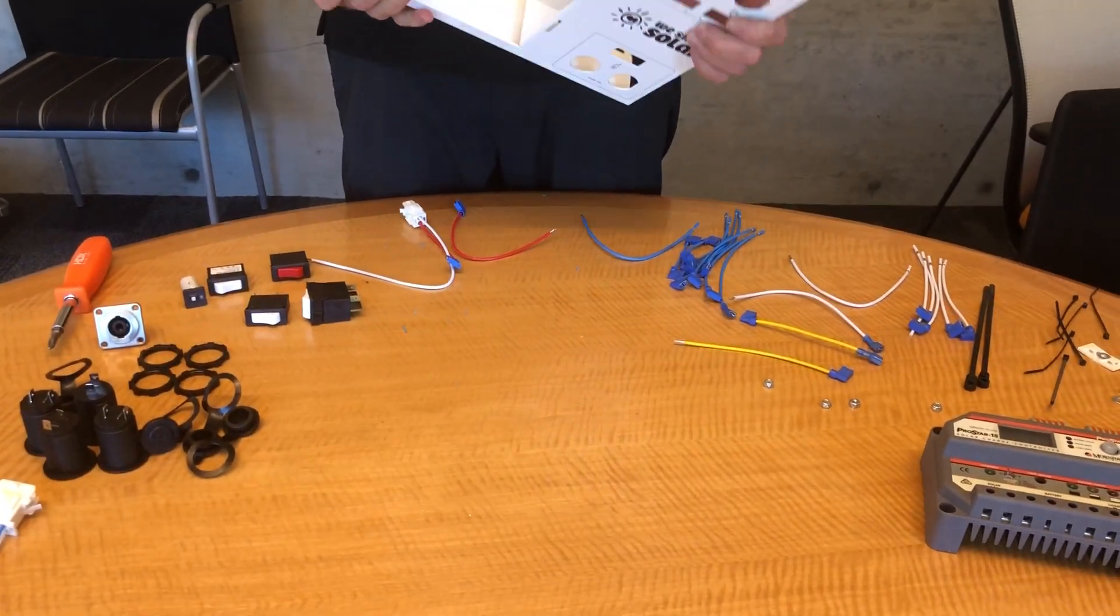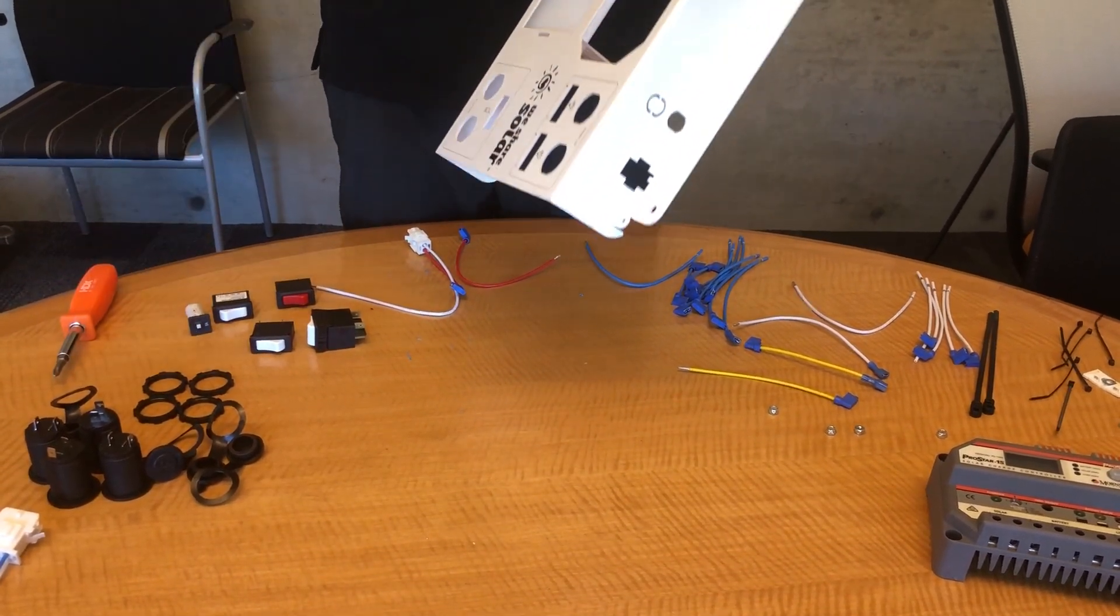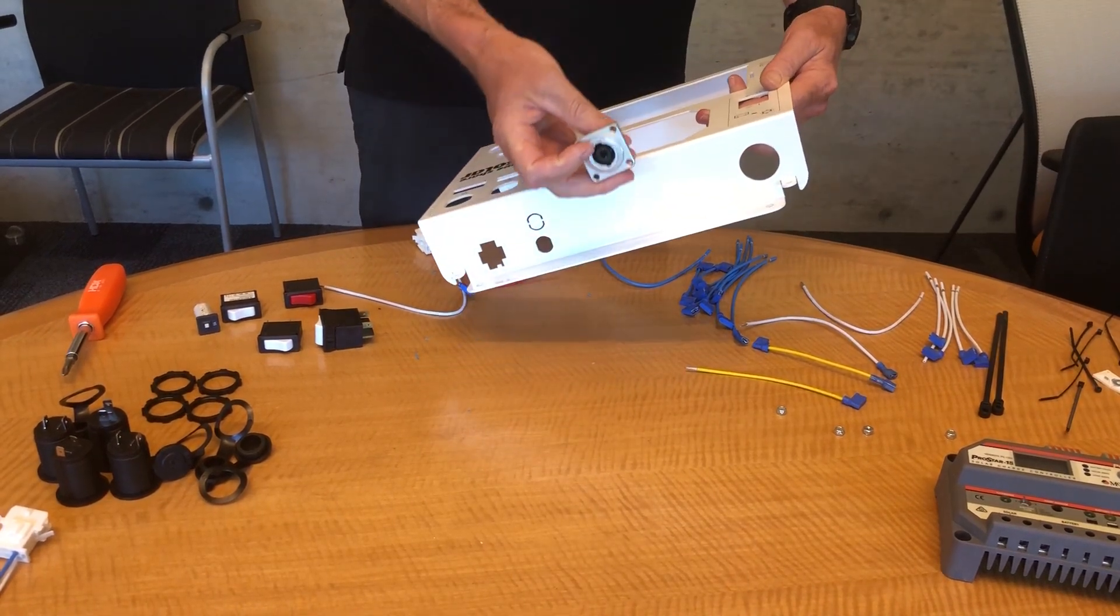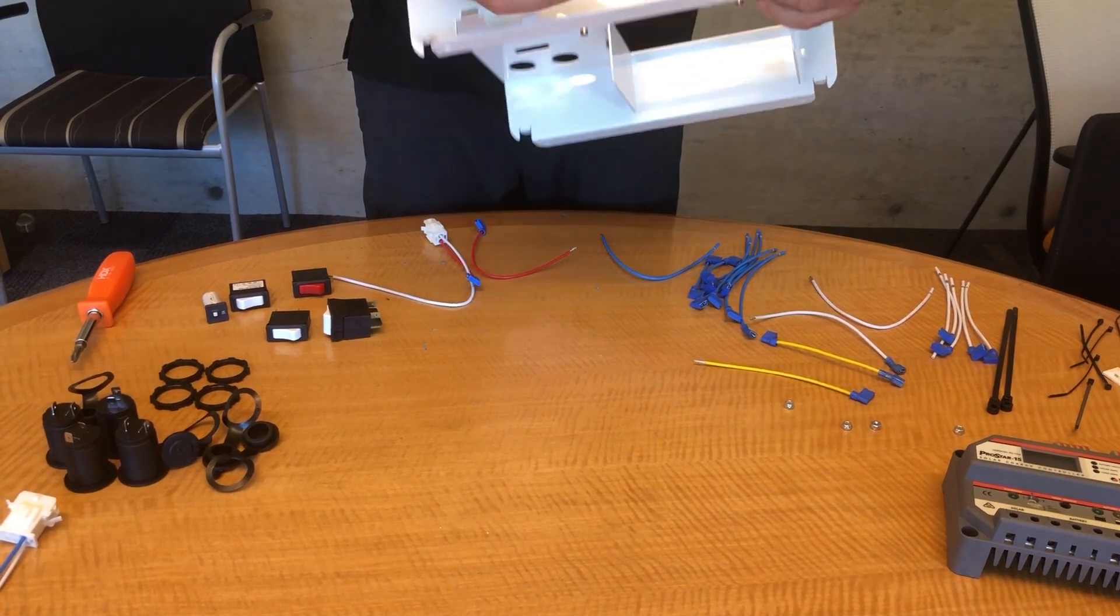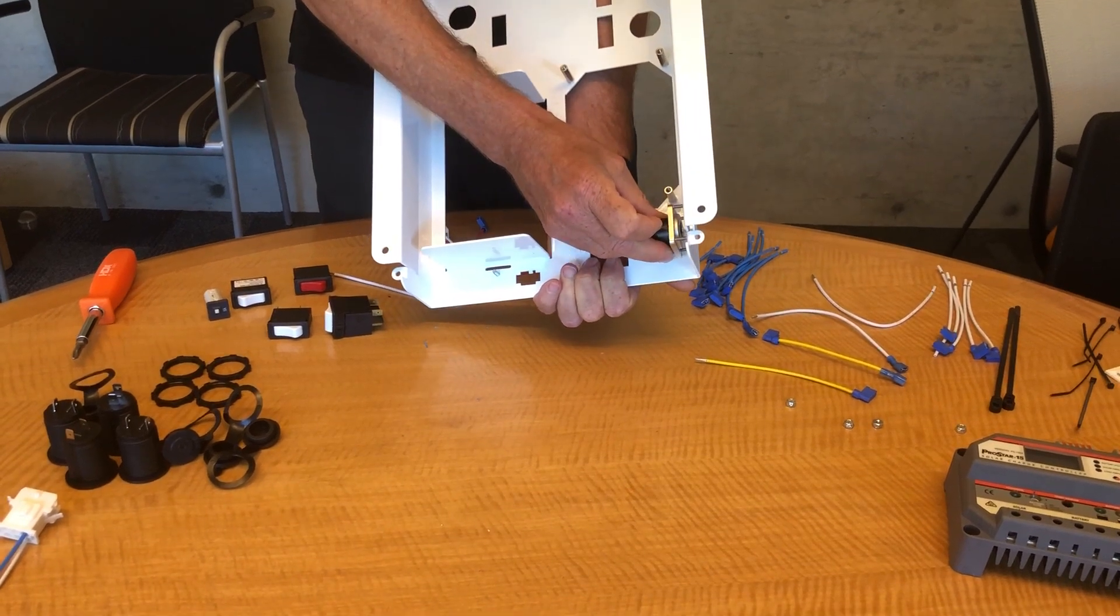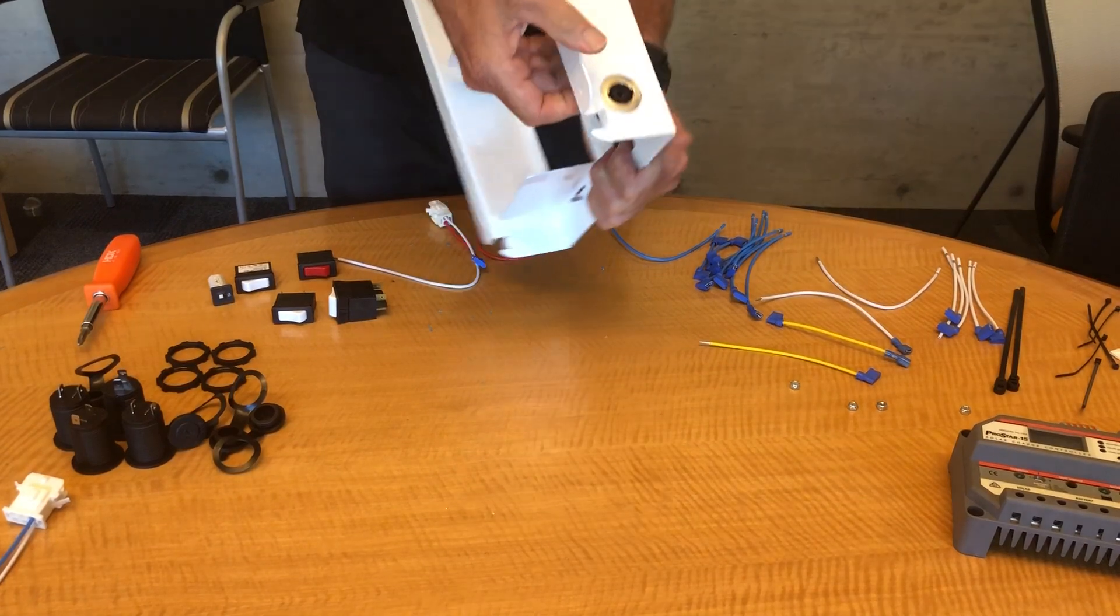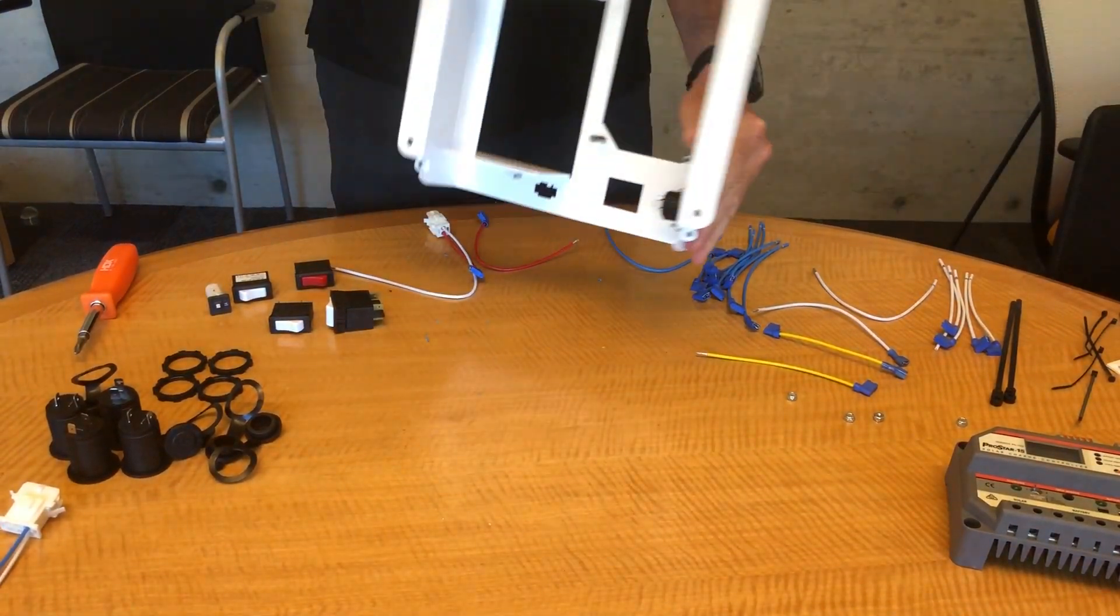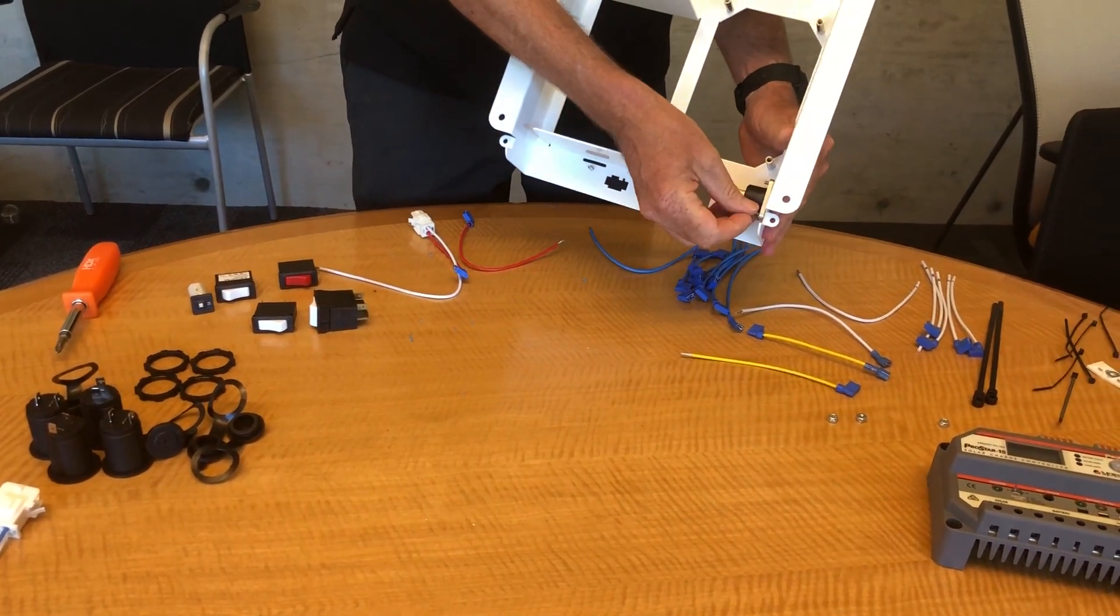So this is your chassis, and the very first thing we're going to do is install the solar receptacle. It's very important that the solar receptacle is oriented so the large lettering is facing toward the top surface of the chassis. You insert it from the back onto these studs here. You push them onto the threaded studs until it seats through the hole in the chassis. You then put on the four small nuts.